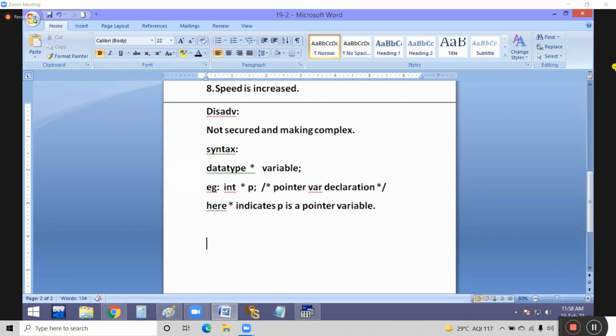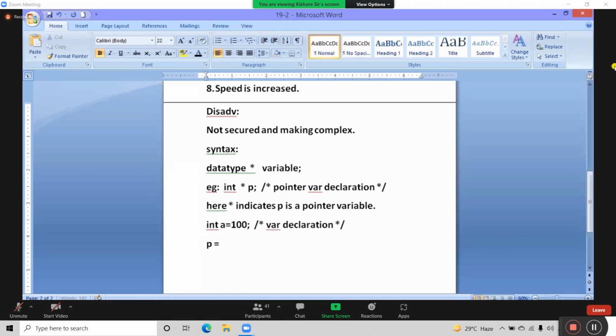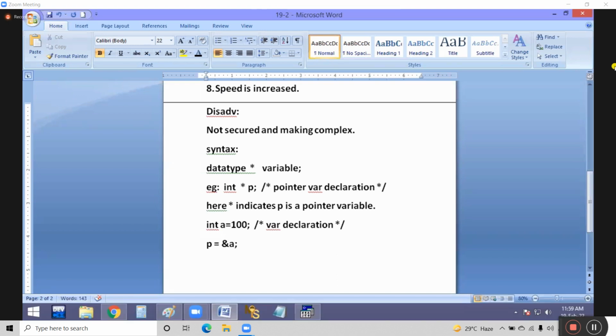Now I want to explain how the pointer is working. For example, guys, int a equal to 100. Can I say normal variable declaration? Variable declaration. Okay. And pointer stores what? Address. Then can I say p equal to address of a? Meaning very clear. P is what type of variable?